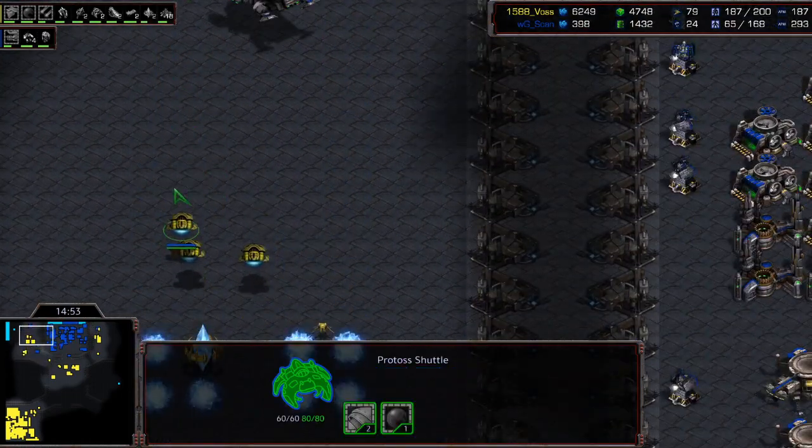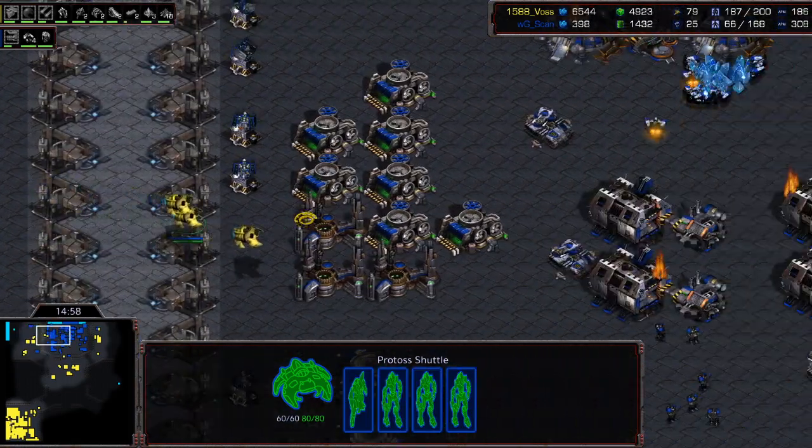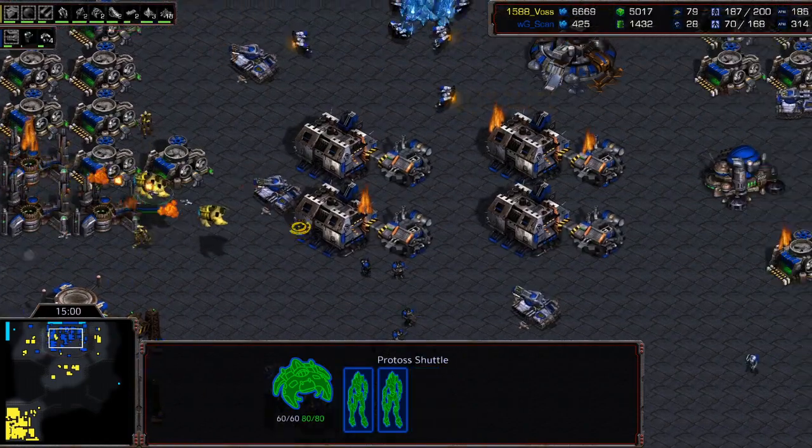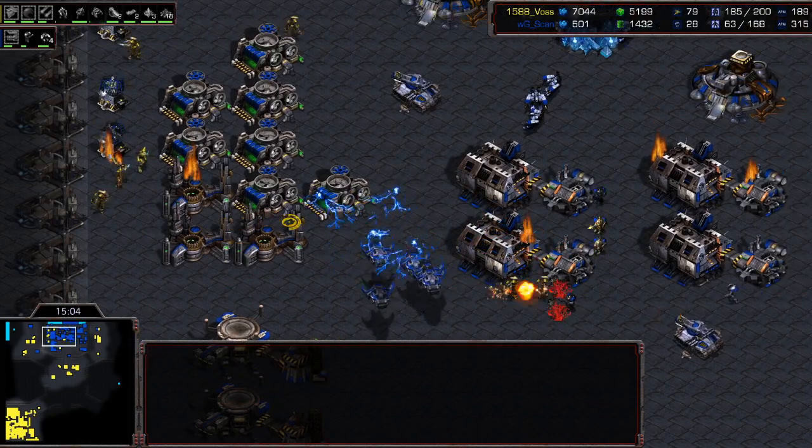3 shuttles. One is loaded up with Zealots. Another one with Templar and Zealots. Flies in over a weak point. Gets in all the way. Unloads his shuttles. Templar gets out. Templar storms on the Valkyries.